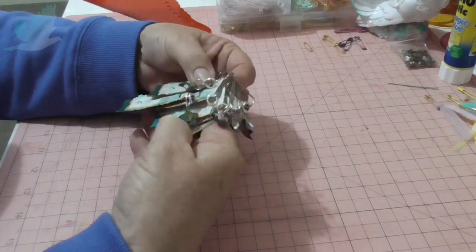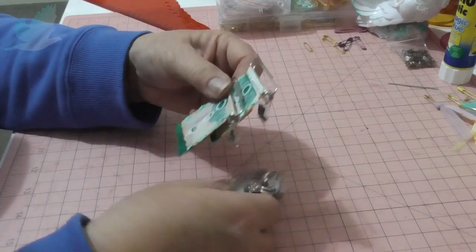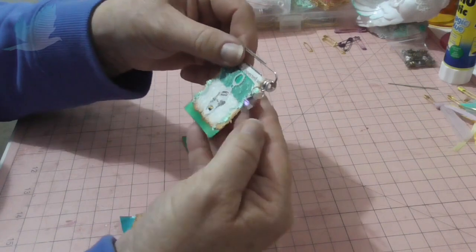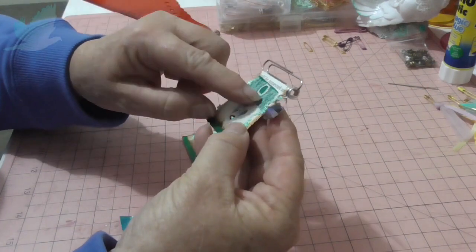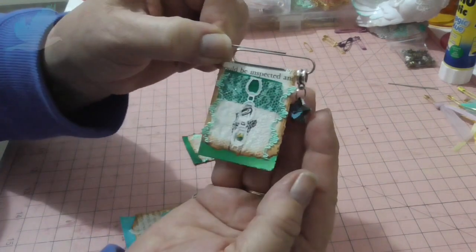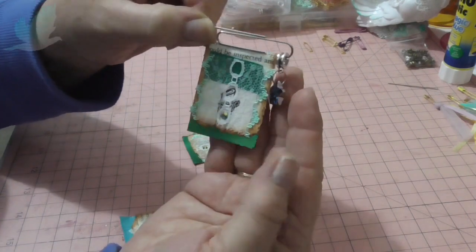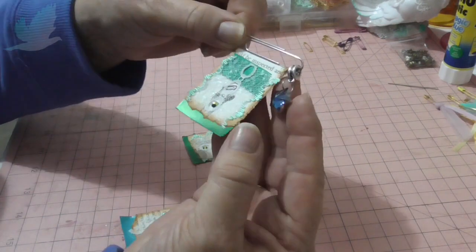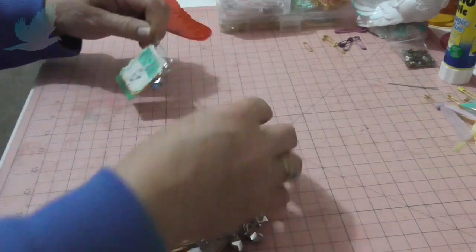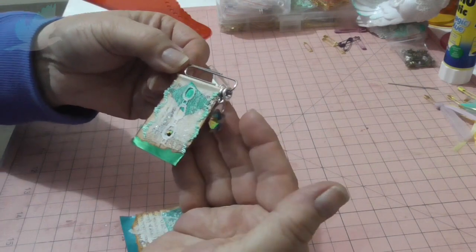I think there's a pastel in here somewhere, but I used the Christmas green. It's the emerald green, I think it's called, on this one. And then I had some of the iridescent white lace with the green edge. And that really went well together. Look at that. You can really see the gold picking up on this one. There's a lot of gold base in this green emerald Inca Gold. And then there's that one, basically the same.